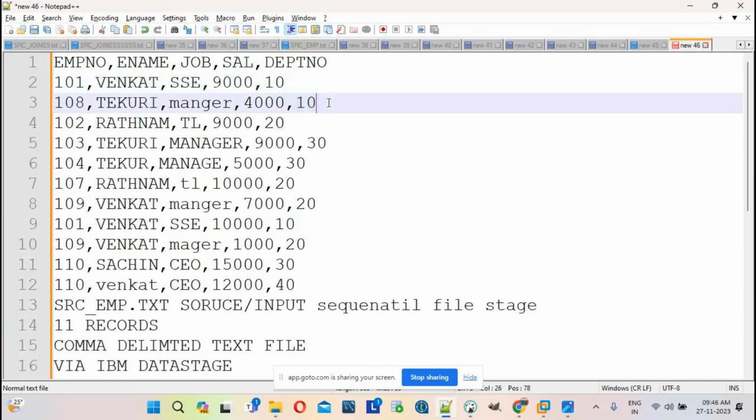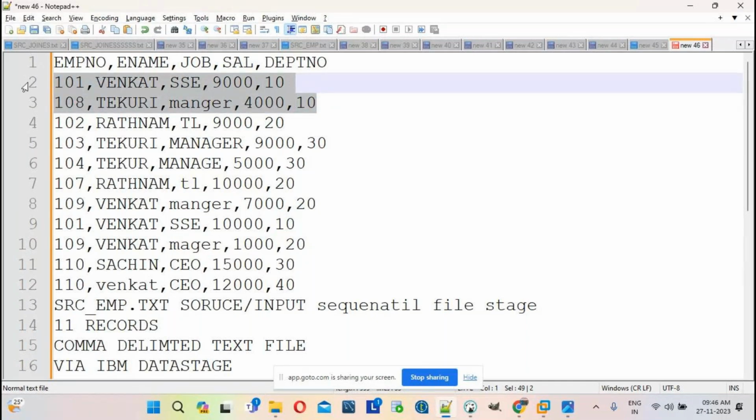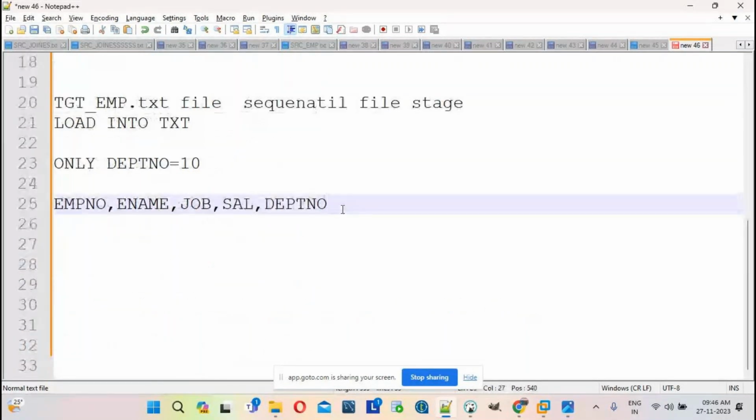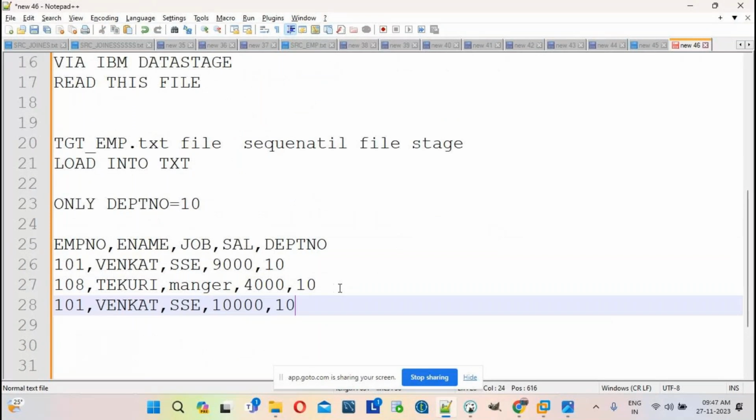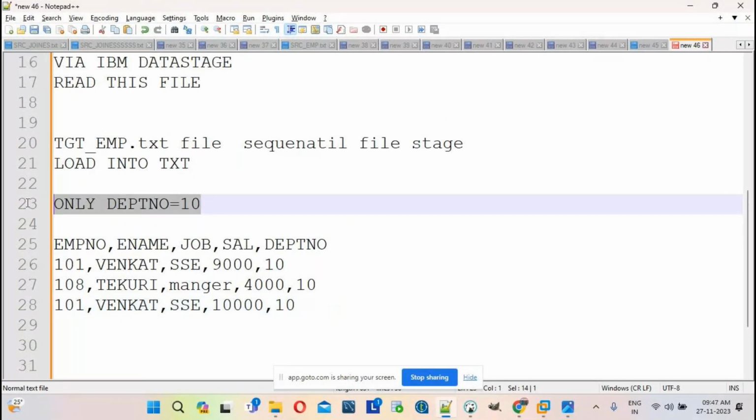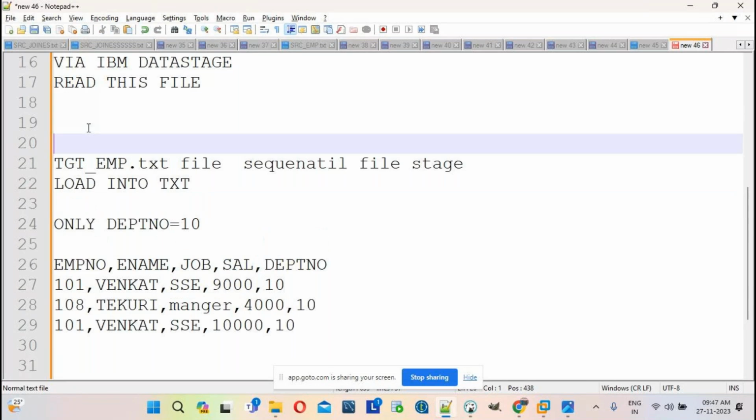I want to load only those 3 records, and I don't want to load anything other than DEPT number 10 records. That is my condition. So this is some condition, right? I want to write some filter condition, which means in IBM DataStage we have to use a stage called the filter stage.